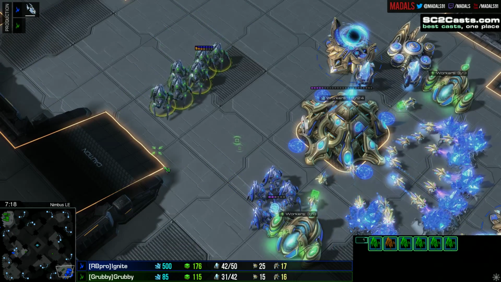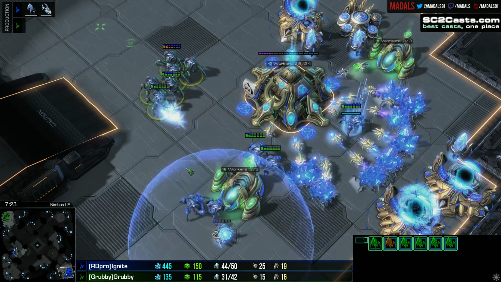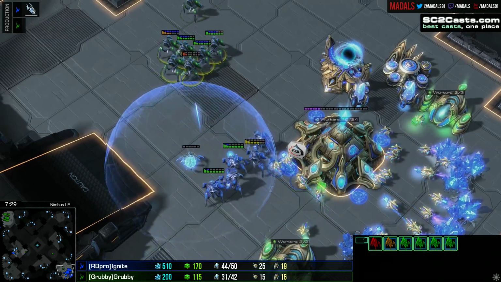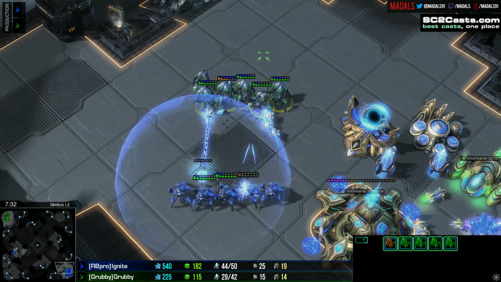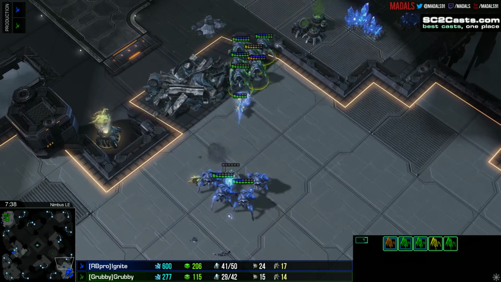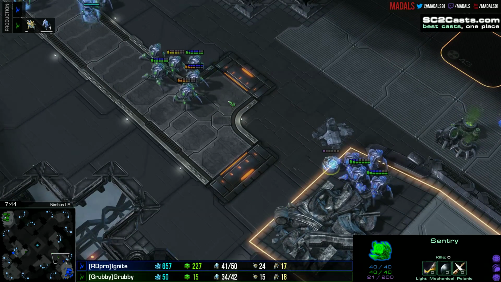He's moving in now. Another stalker on its way. Getting these shots off is going to be very important. There's the Guardian Shield. A few more shots coming through. Grubby needs to control while he loses a stalker, but another one replaces it. A couple of probes getting pulled. This is very, very tense times for both of these two. Grubby backing away. That means that... okay, there's not enough energy for a force field.